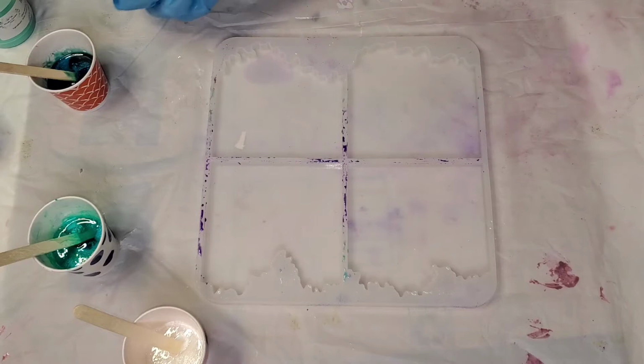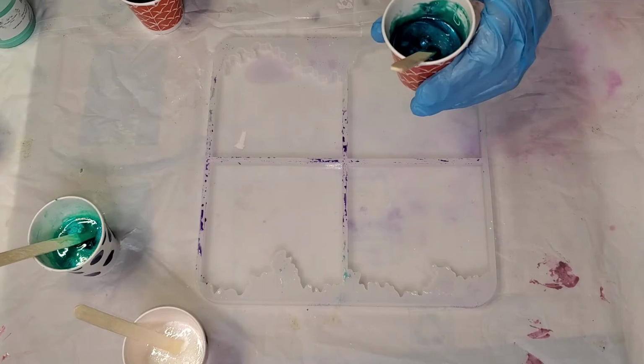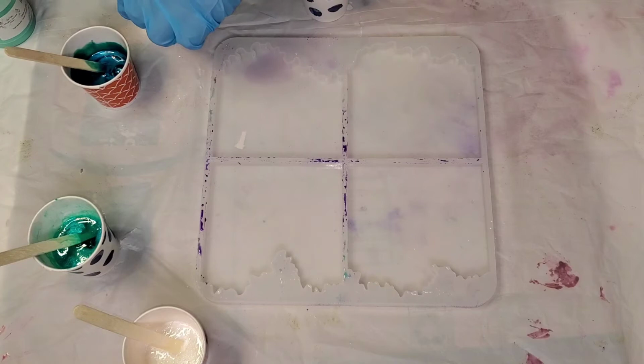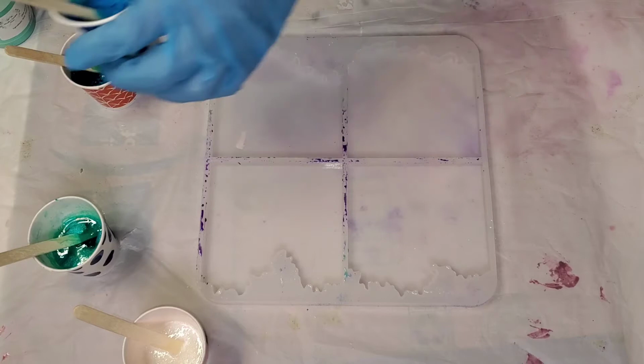So I'm using Stone Coat Countertops Epoxy today. I usually use Stone Coat KS or Faux Rizzle. Depends on what I'm doing. I love Stone Coat, and I like Stone Coat for coasters because I like that it continues to move. I think that helps create really cool effects when you're doing resin art. On the downside, something that's thinner like that also is a little less predictable.